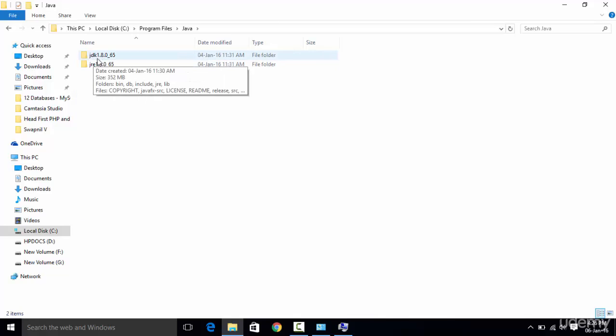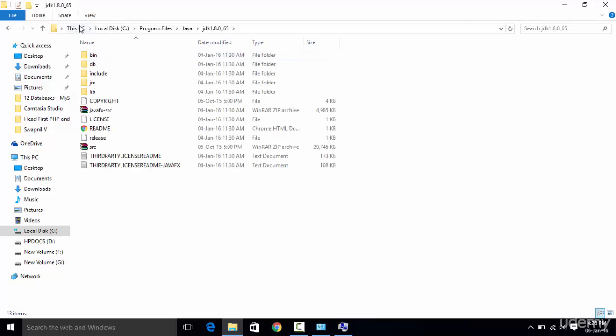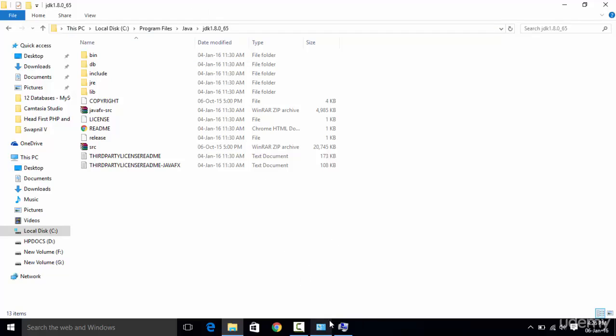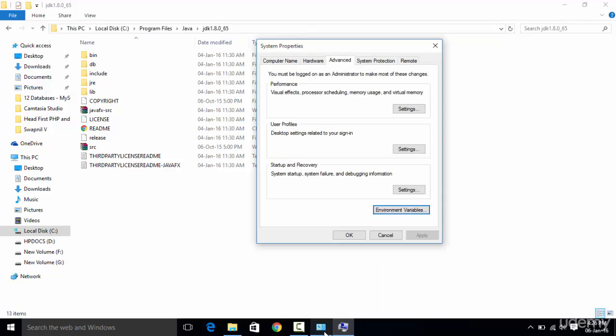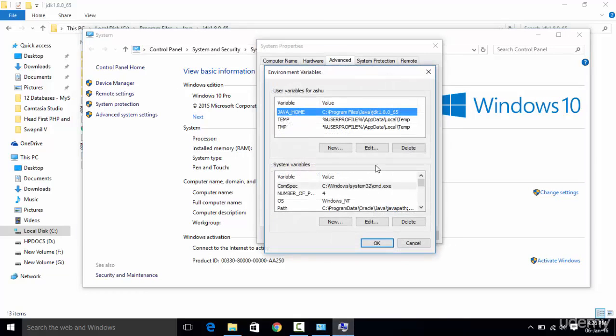In the Java folder, we have two folders. The first one is the JDK and the other is the JRE. Now the JRE stands for Java Runtime Environment, and in this case, as we are dealing with JDK, we just open it up, and as you could see, this thing right here is nothing but the path which we want. So we simply click on this path, right click on it, click copy, and the path is copied to the clipboard. Now once the path is copied, the next thing which we want to do is mention this path in the new environment variable.